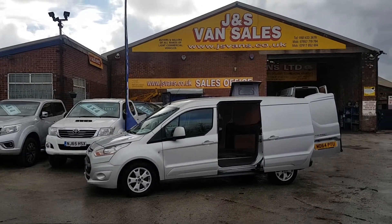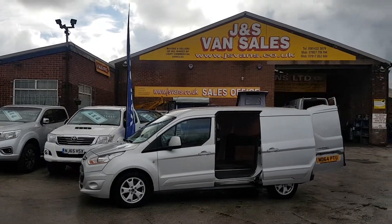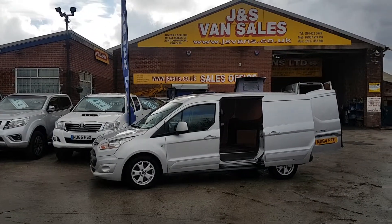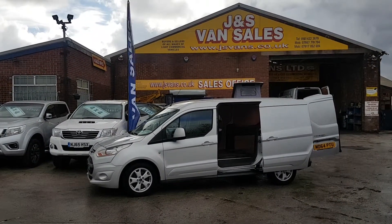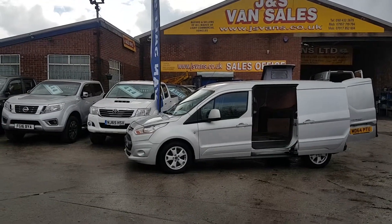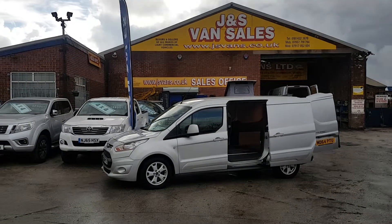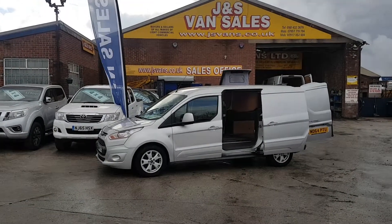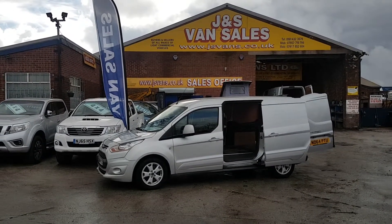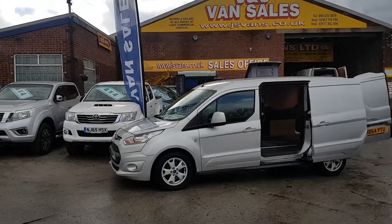It's got driving spot lamps and it's the three-seater cab in the front. Long wheelbase. It's been a one fleet lease-owned vehicle. It's at 137,000 miles and has a service record. It's a used vehicle so do expect a few small marks here and there, but overall condition is good. Anything I can see I will point out as I walk around. This is the Limited model — good spec, lots of extras.